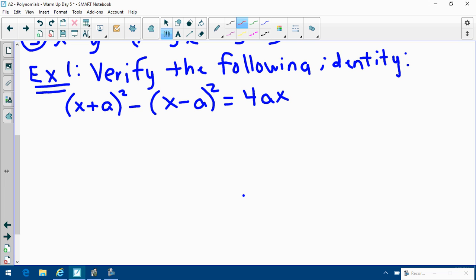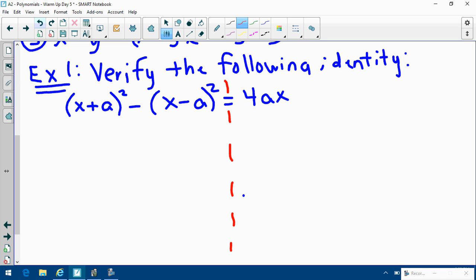Okay, so the one thing you got to remember when you're working identities is you can't cross the equal sign. So I'm always going to draw this kind of bar down here. Normally when you have an equation, you might be able to add 2 to both sides. You can't do that here. You got to work the left side separately from the right side and hope that you come up with the same number in the end. So in order to do the left side, first off, there's no work to do on the right side. The right side is going to be 4ax. So I'm hoping to get the left side to look like that also.